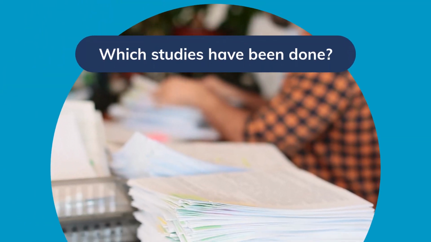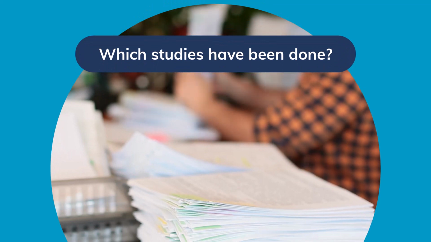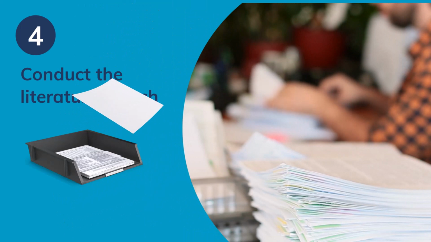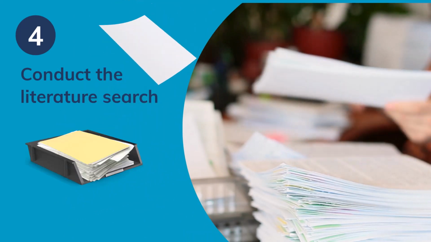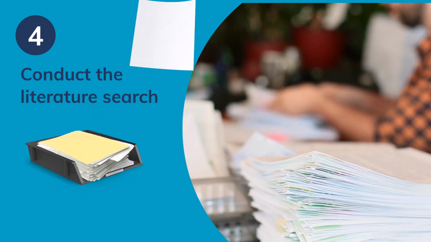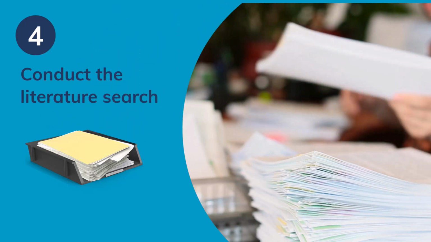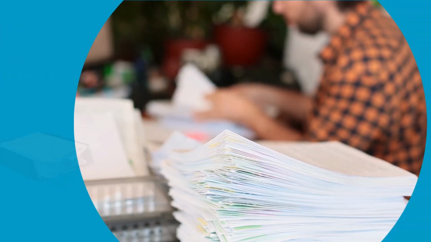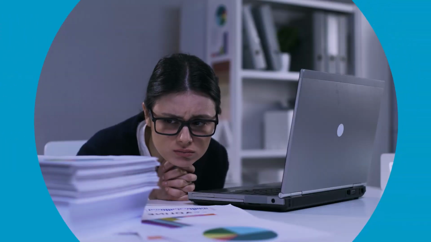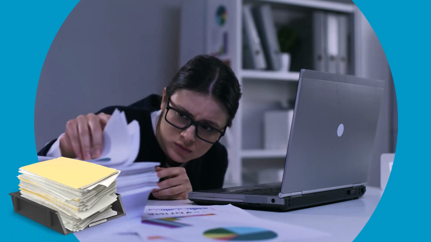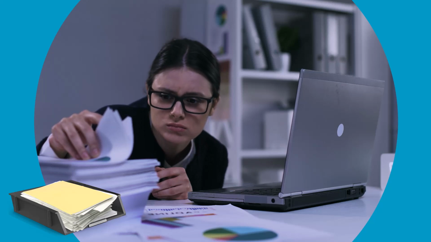Then we want to know which studies have been done. In step 4, you conduct a literature search. You screen the abstracts and full-text papers to find the studies you are looking for. By the end of this step, you'll have gathered all the available articles on the measurement properties of the PROMs of interest. After you run the search, you can count how many articles you found and decide whether the review is feasible. If you find too many articles, you can narrow down your research aim or expand your review team.